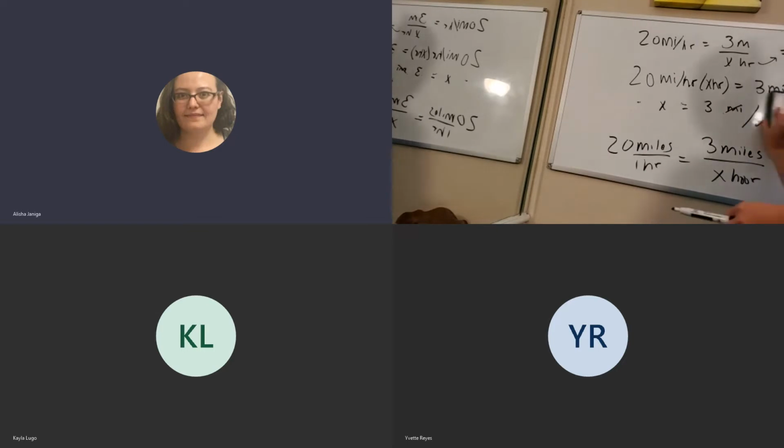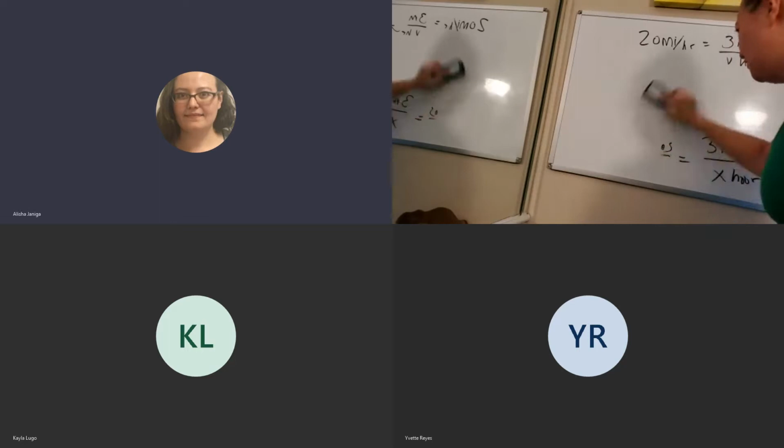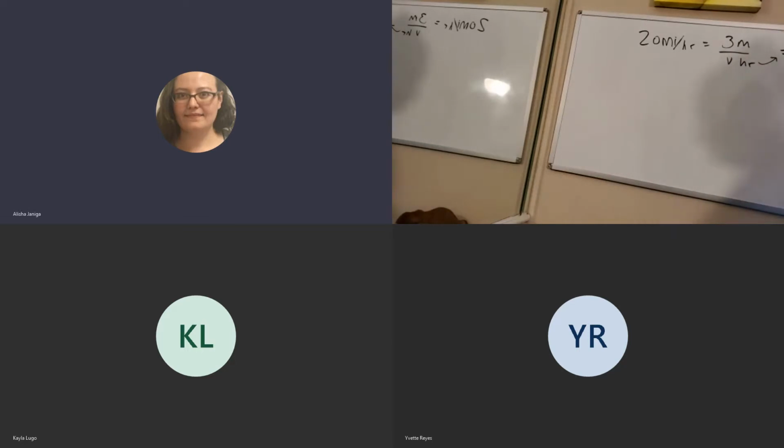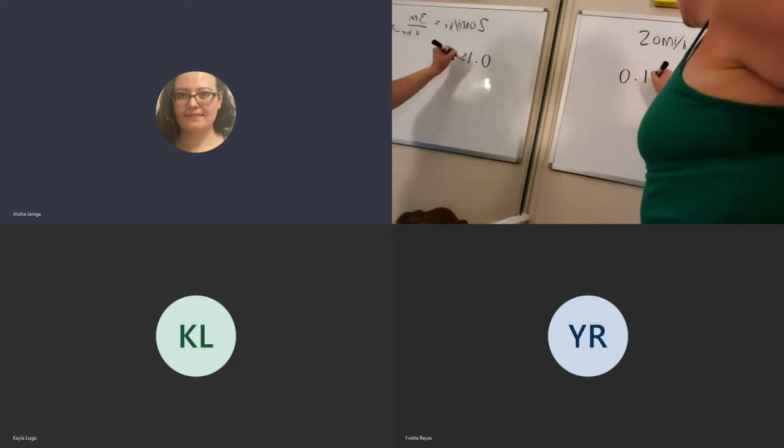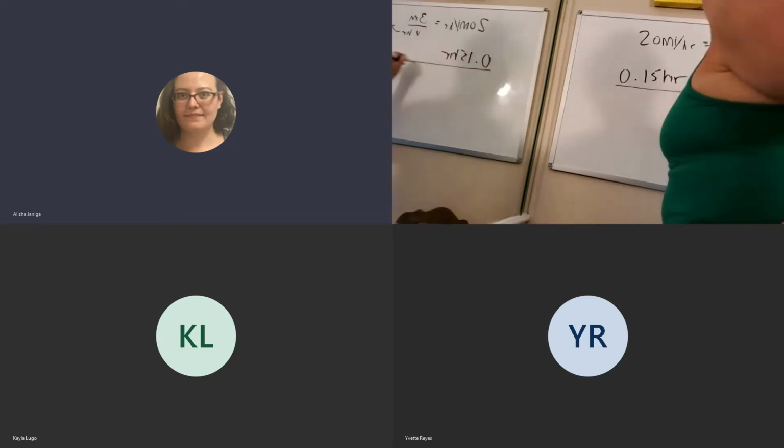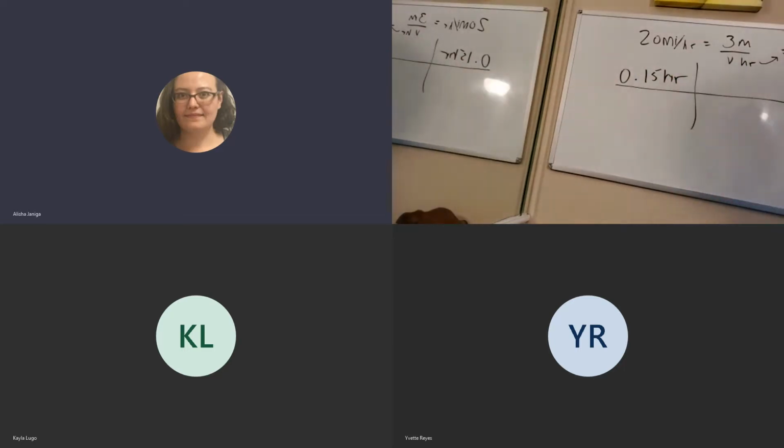And we can do a little crash course unit conversion to figure out something meaningful. So we have these 0.15 hours, but that doesn't make any sense. So let's convert that to minutes. So we have hours. So we need to cancel and put hours down here. And we'll put minutes on top because that makes more sense. So in 1 hour, we have 60 minutes. Multiply these 2. And it'll take you 9 minutes to get through the school zone.